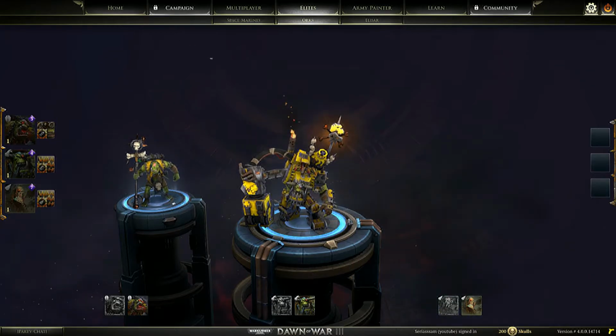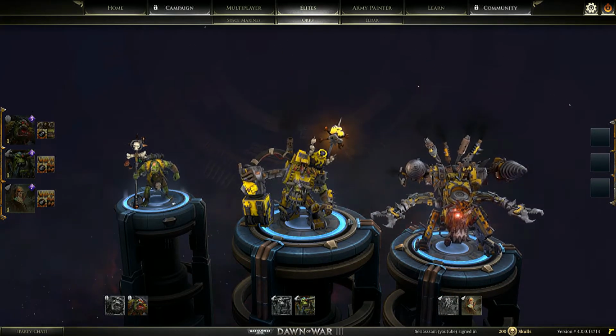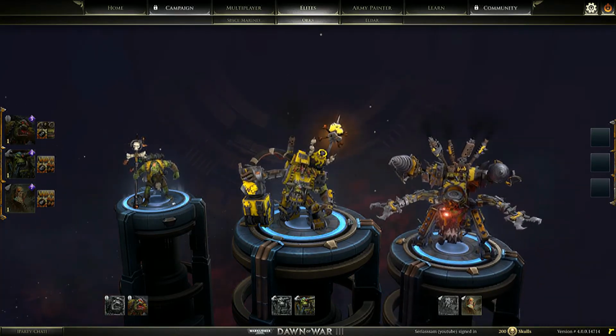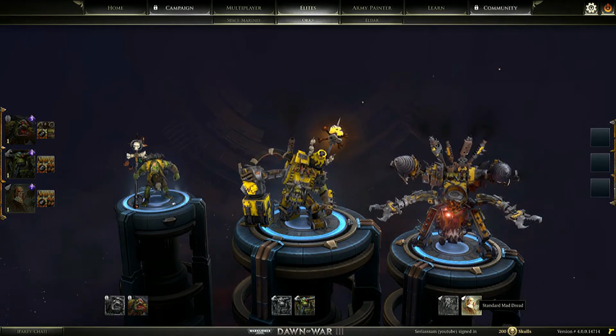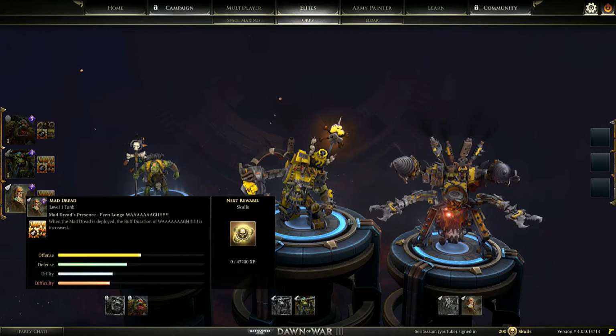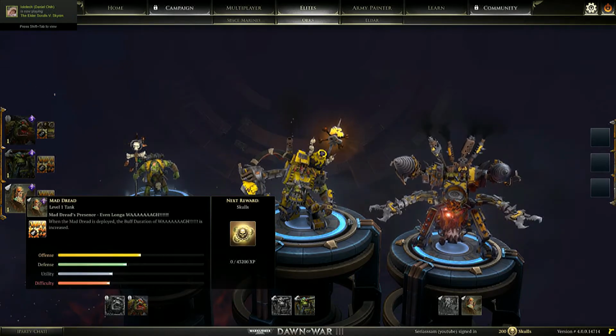Okay, now we'll have a look at Mad Dread. I've seen this guy played a bit. So he's able to tunnel. He can start a tunnel from one way and pop up underneath units, and then your Orc units can head through that tunnel as well, unless the enemy closes it by destroying the opening that you created. And he also has a special protection shield that he can deploy over himself, so it's like a scrap shield. So his doctrine is Mad Dread's Presence, even longer War. So when the Mad Dread is deployed, the buff duration of War is increased.